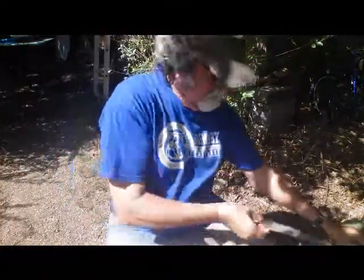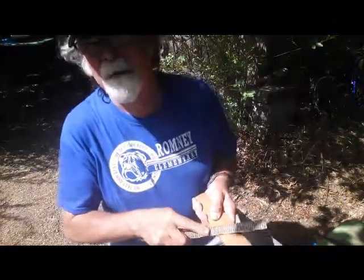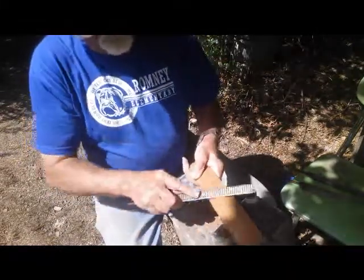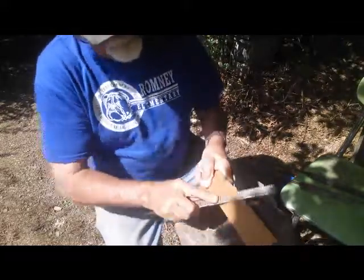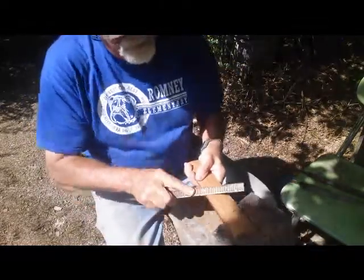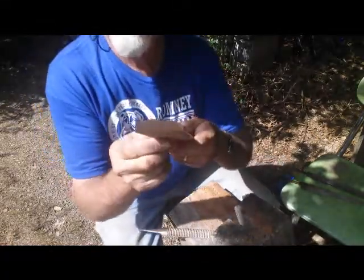A little bit of coarse rasp — I've been at it for about 10 minutes here already. Let's see how I get it in the camera. Just getting that flat edge off and making it rounded. I'll periodically compare it to the factory fingerboard from China. Right now I'm just going for rounding it off.